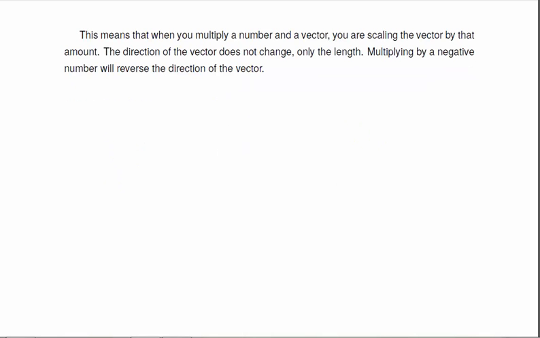So what does this actually mean when we're dealing with things like scalar multiplication and addition? Well, multiplying a vector by a scalar changes the length. So if I have this vector here, and I multiply it by, let's say, 2, I'm basically just going to double its length. So we'll say this is x, and this is 2x.